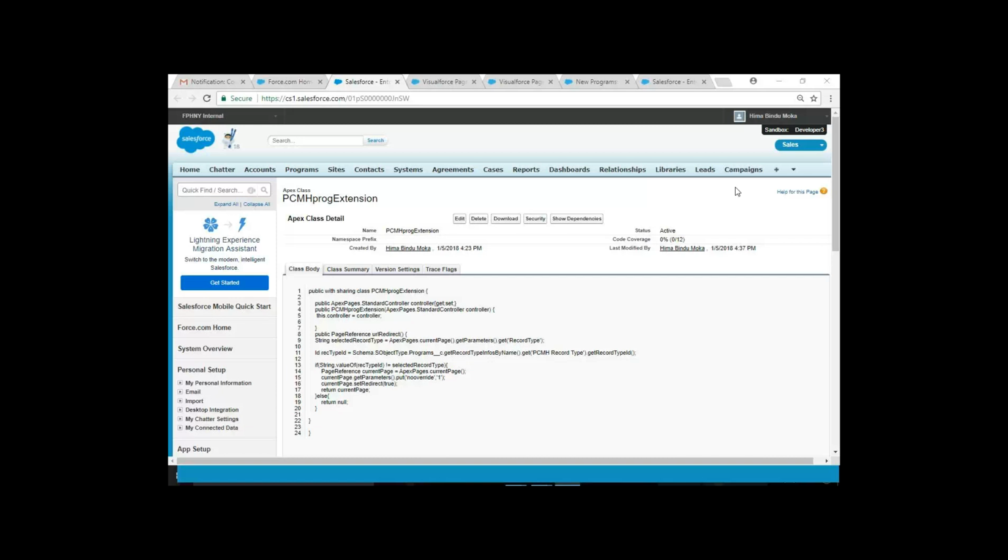Right. So I have a little bit more information that Hima shared with me that I did not say to the group. What Hima is trying to do is this object has, as you saw, about 15 or so record types. For all of the record types, she wants to use the default page layout. But for one record type, she wants to use a Visualforce page, because she wants that specific record type to look vastly different than what a standard page layout can accomplish. Got it.